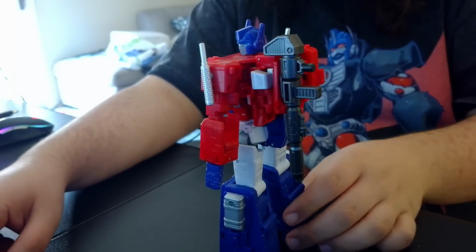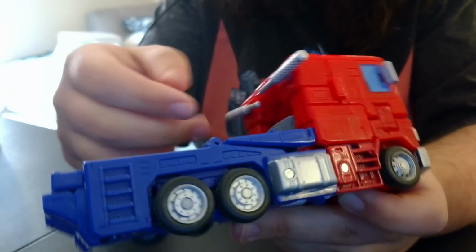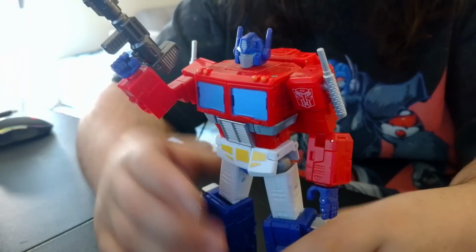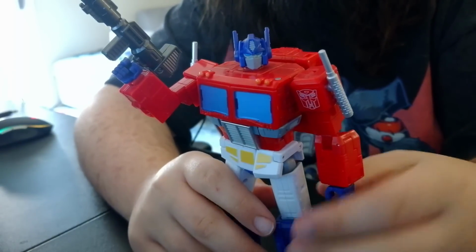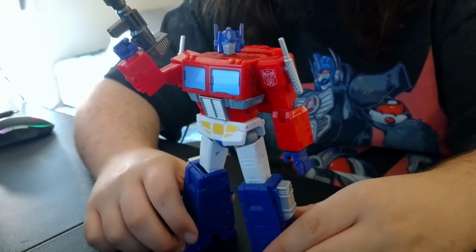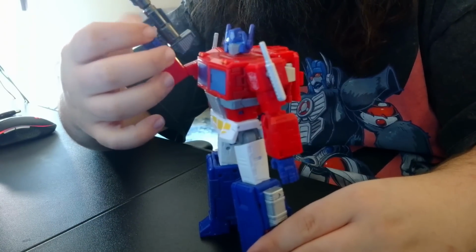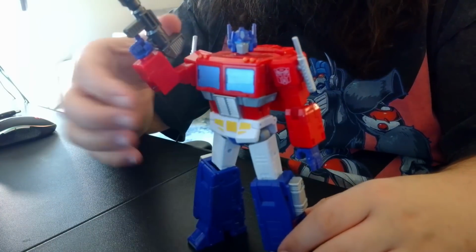A few nitpicks I do have are that the smokestacks are just way too loose and will rotate a bunch during play, and the handle of his ion blaster is just a bit too short, so it feels a bit more loose than I would like. Also, I know some people complain about the backpack, but I really do not see the issue. It's a bit bulky, sure, but mostly it just fills out the back and helps him not look too flat from the side. It does feel sometimes like parts of this fandom just need to find something to hate about a figure getting a lot of praise.